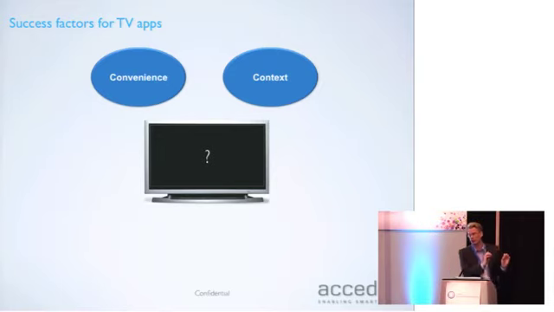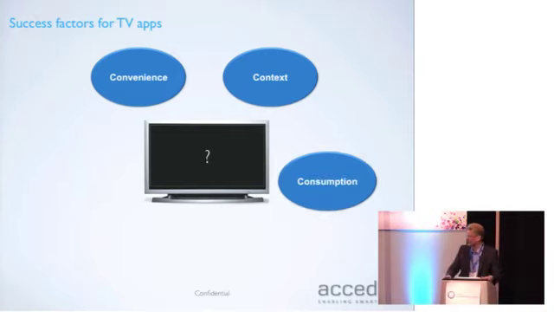And if you can capture the consumers in a contextual environment, if they are watching, I don't know, Dancing with the Stars or something like that, you can capture the consumers in that specific environment and provide additional information or additional applications that are relevant for consumers in that context, either before, during, or after the content consumption. You can provide additional value to them. And I think all really successful applications have a contextual element to them on TV.